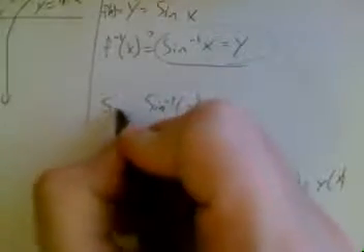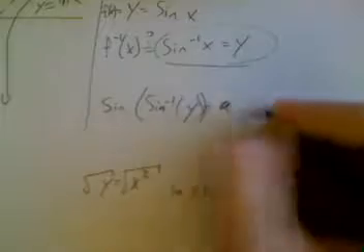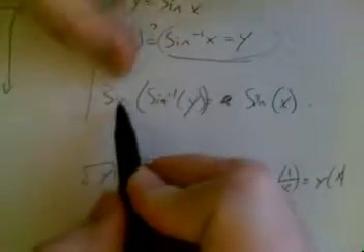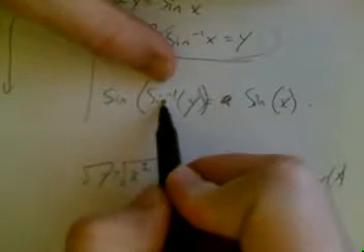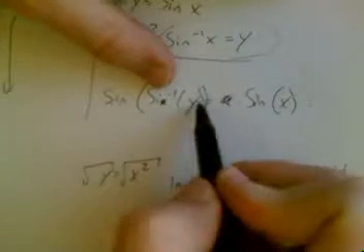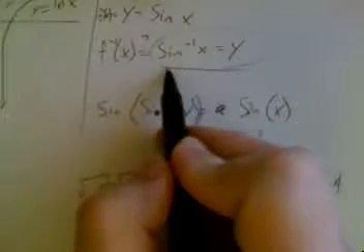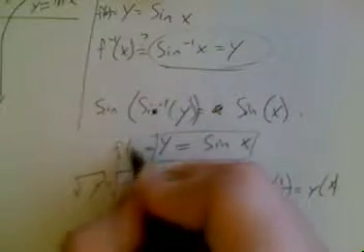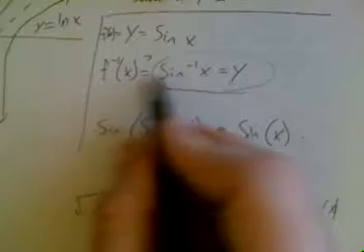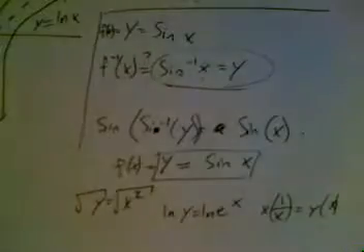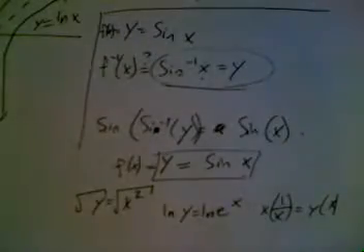So, in this case, I am simply going to take the sine of both sides. And what should happen with the sine of sine inverse of y? It should cancel out, and give me that appropriate information. If this is f of x, then f inverse should be sine inverse of x. We do not have any other nice notation for this. This is simply the notation we're going to use.